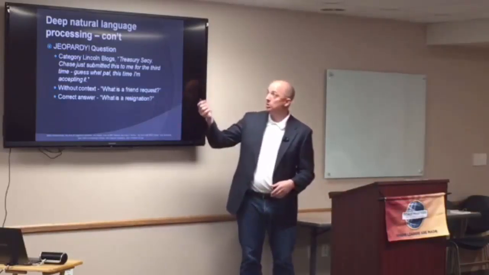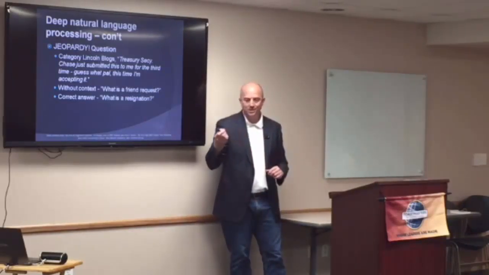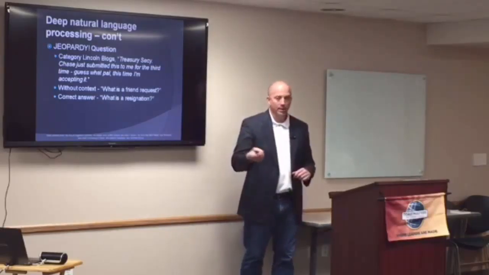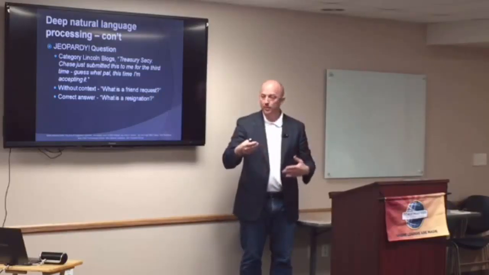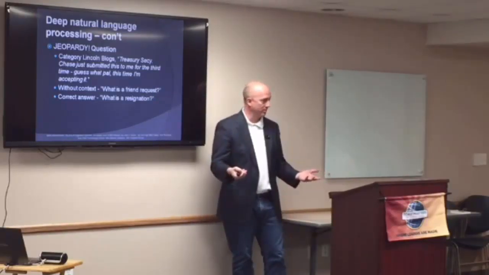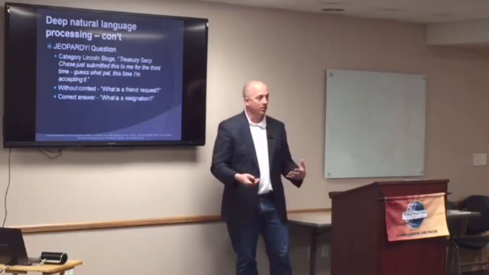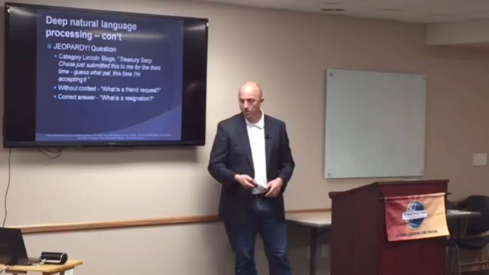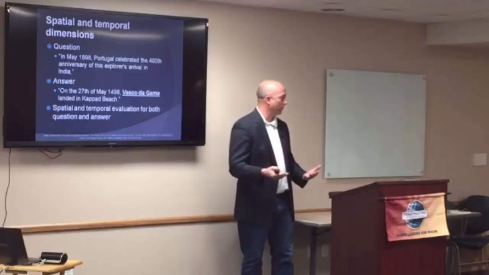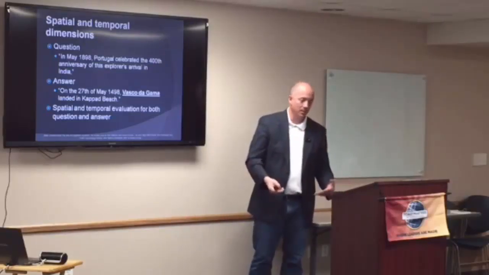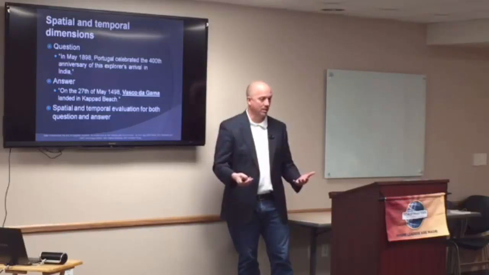But what Watson was able to do was look at the category, Lincoln blogs, and then parse through the sentence and determine that Treasury SECY really meant Treasury Secretary. Then it connected the dots between Treasury Secretary Chase and Lincoln, and the answer bubbled up as, what is a resignation? Because Treasury Secretary Chase submitted his resignation. And in the context of all of those things together, that was the correct answer. This starts to touch on spatial and temporal dimensions, space and time. It's very important when we're talking about context, when and where things occurred. What's the context of that?